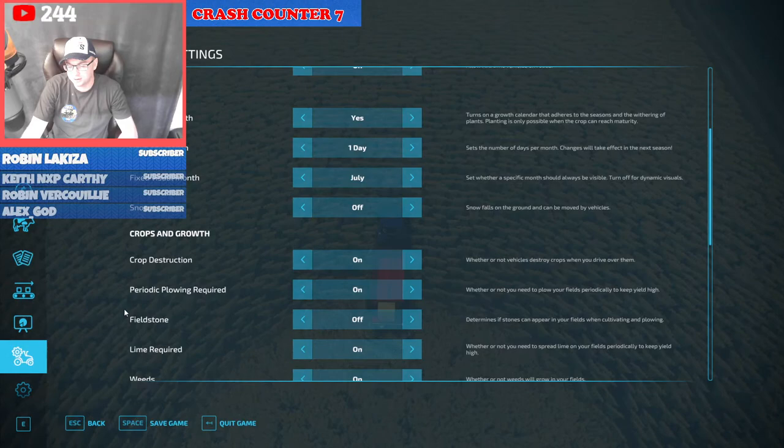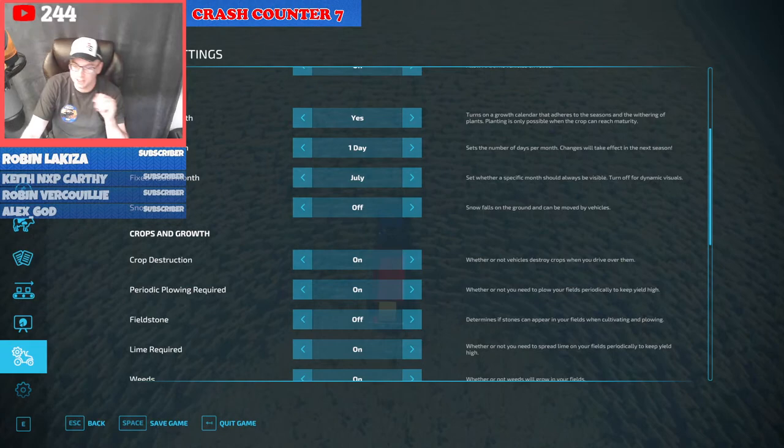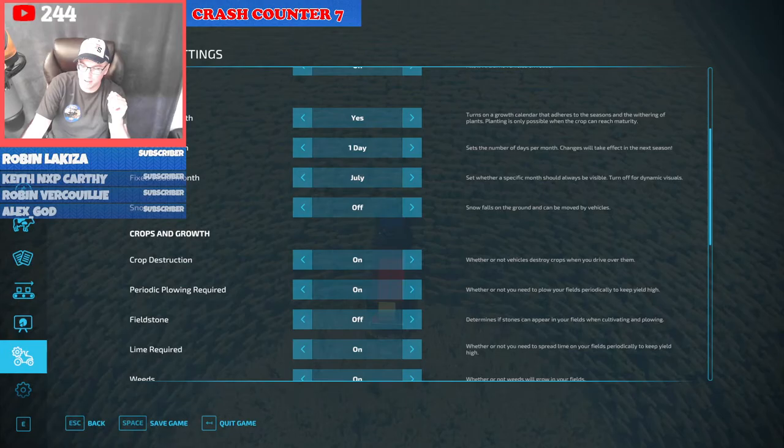What is the order this should be on there? Seasonal growth. It has crop destruction, because it should have seasons, then seasonal growth, days per month, fixed visual month, snow. That's what it should say right here for seasonal growth. If it doesn't say that, I'm not sure what the issues are there.